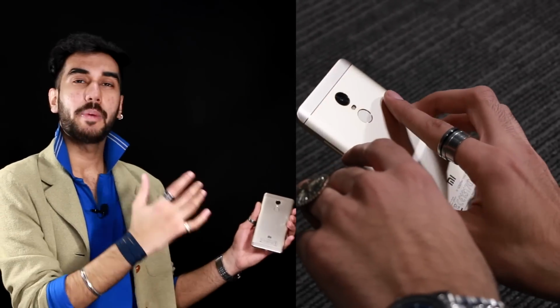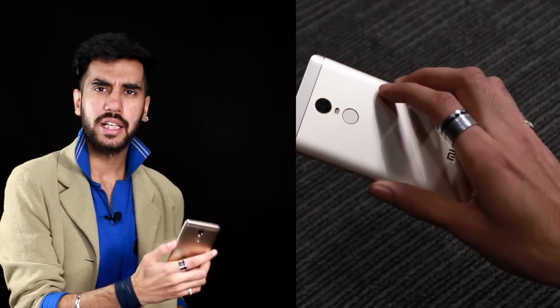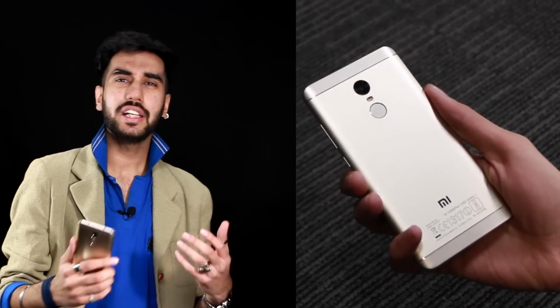There are some subtle changes here. The phone from the front now has a 2.5D curved glass which seamlessly blends into the metal unibody design. The curves on the back also make this a better phone to handle in terms of ergonomics, and of course metal unibody is appreciated at this budget because in my opinion it makes the smartphone look a bit more premium, a bit more sturdy. However, at the end of the day, Xiaomi Redmi Note 4 looks akin, it is not very distinct from the predecessor, the Xiaomi Redmi Note 3.